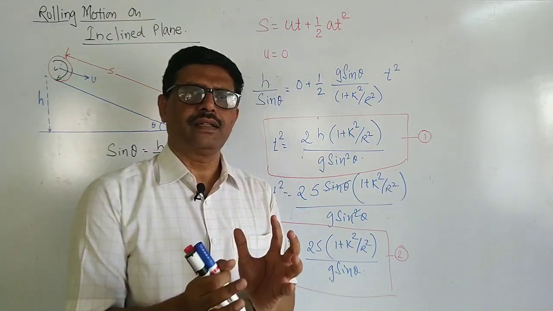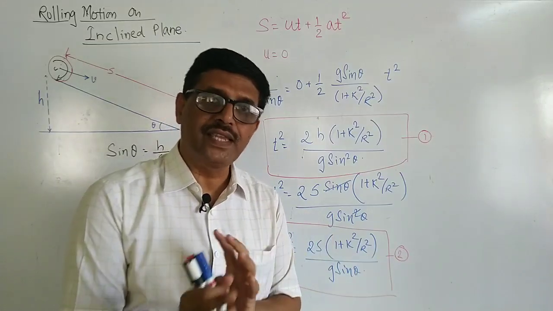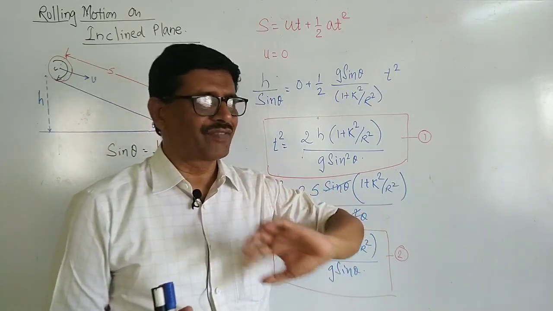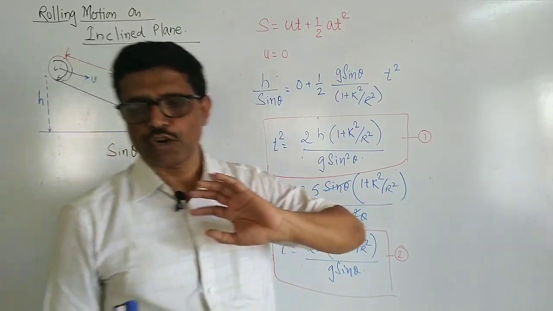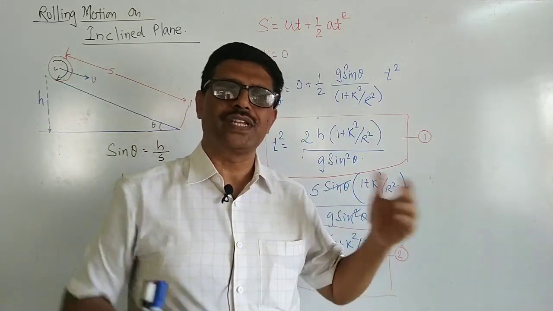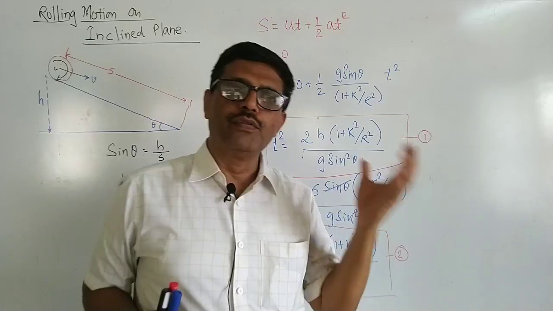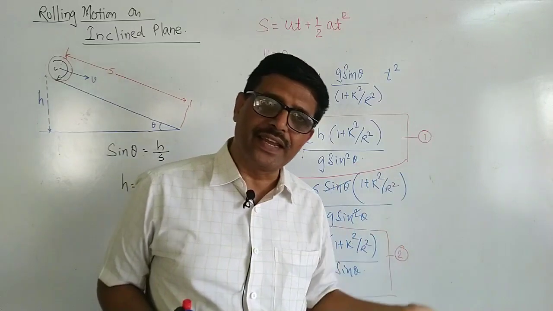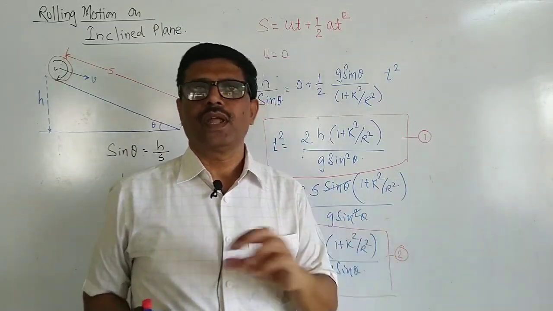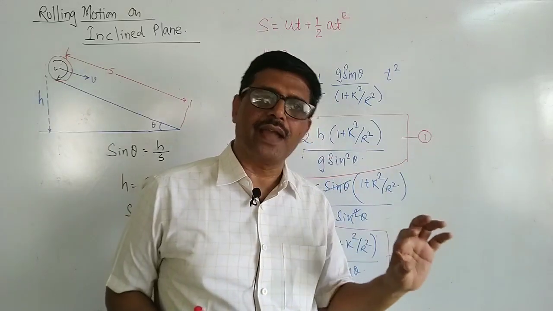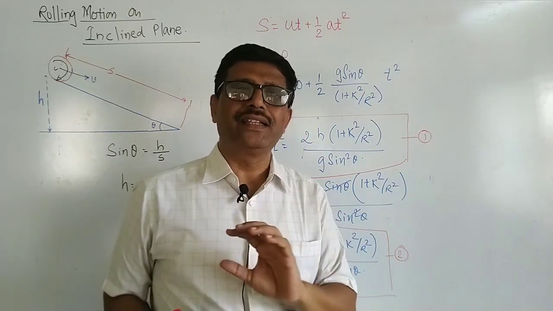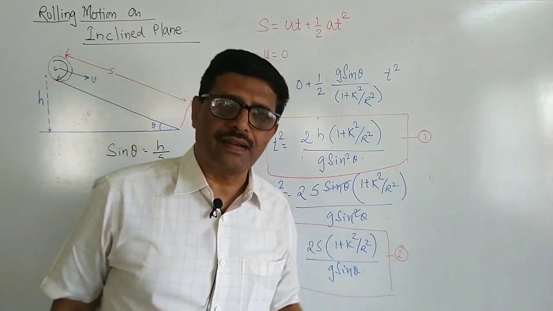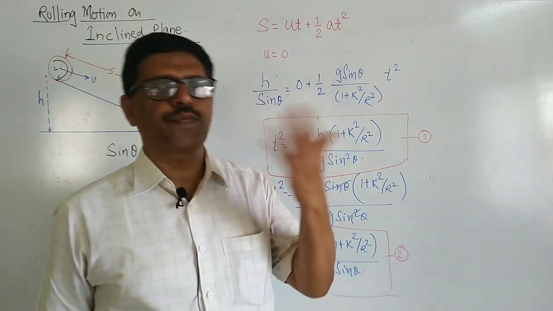With this, hereafter, we will see how different objects roll on the surface, and what will be their velocity at the bottom, acceleration at the bottom, and the time required to reach the bottom. Who will take the maximum time and who will take the minimum time to reach the bottom, and though they are released from the same height, why they need different time intervals to reach the bottom of the inclined plane. That will be studied in the next part of our lecture.